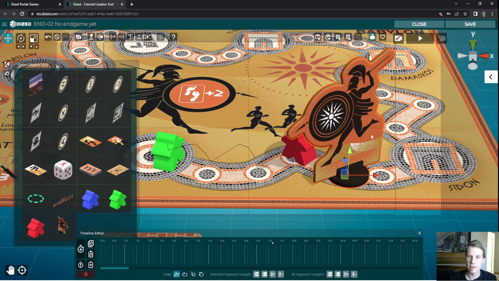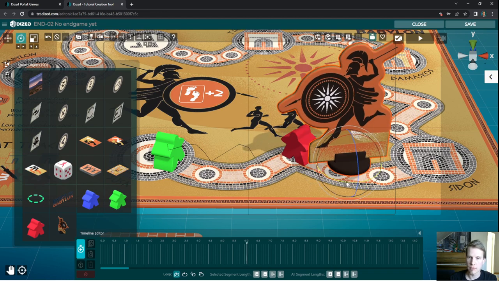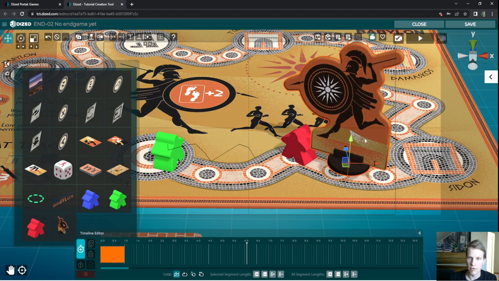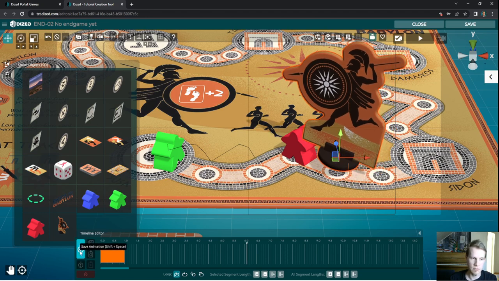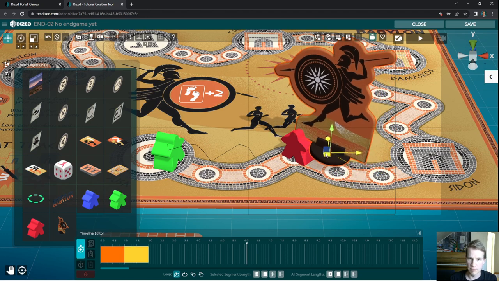And let's quickly also animate this guy to poke the meeple a little bit. So this will go up, turn a little bit, then turn more, and then start moving towards the meeple and poke.